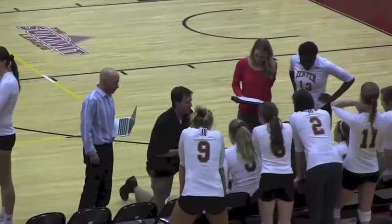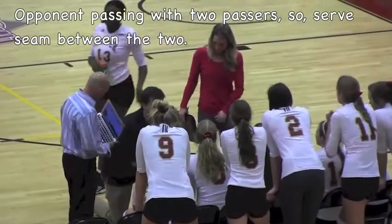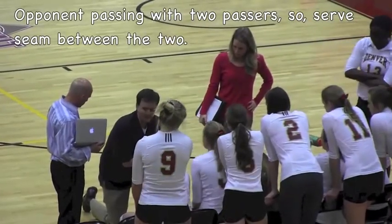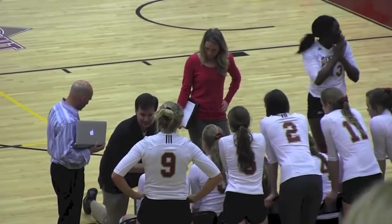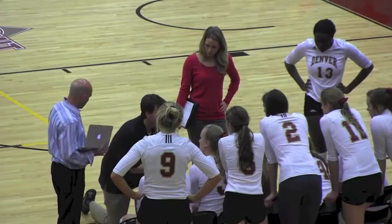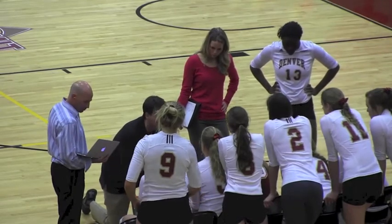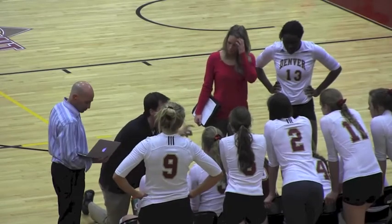Hey, so they're passing too, and I want to serve seam a lot. If I give you six, that's basically just seam. We've got to get them. I understand we're winning. I understand we're making great plays. They're still in system. Where are they passing? They're passing 2-3-8. Over the course of this match, if they pass a 2-4, it's going to be trouble for us. And they're passing too, so let's make sure that we are driving into the seam unless I give you something else. Protect your zone.